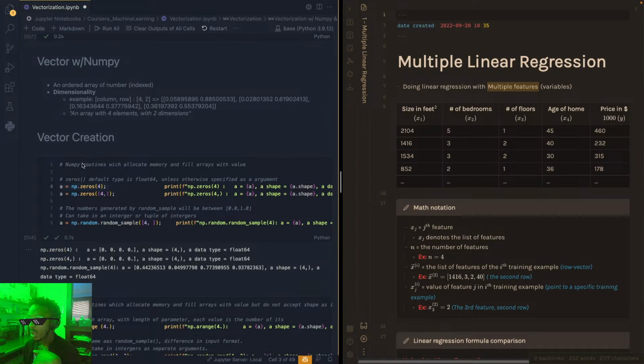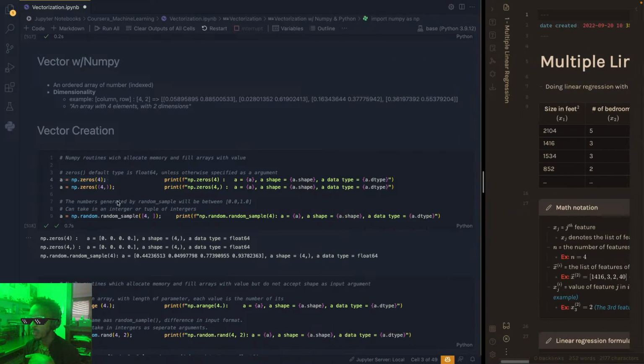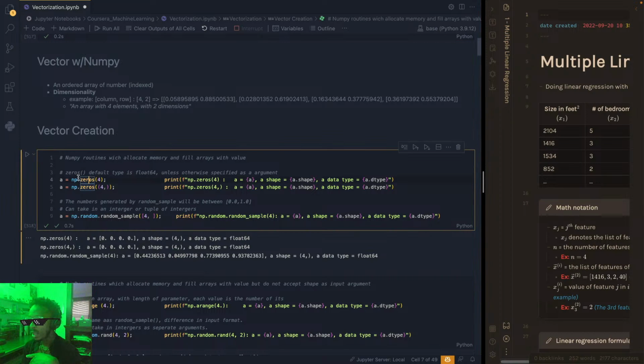So right here, the first thing we're looking at is vector creation. In this example here, we're just creating two vectors that have a bunch of zeros. What this is showing you is that this first example is just creating an array, or a one-dimensional array, or it can also be called a vector. All those are the same thing. And this second example is doing the same thing, creating an array, a one-dimensional vector, same thing.